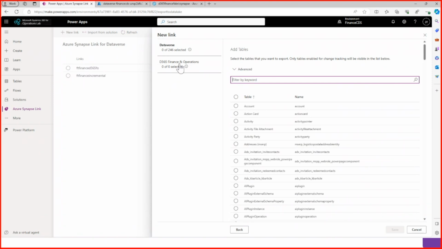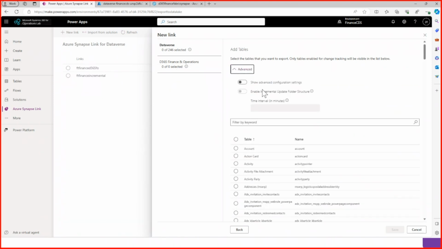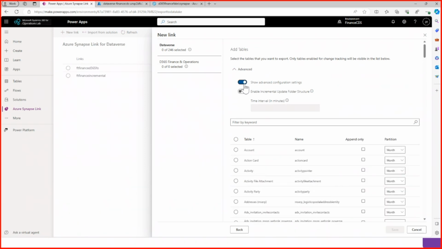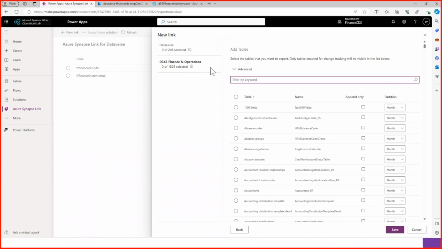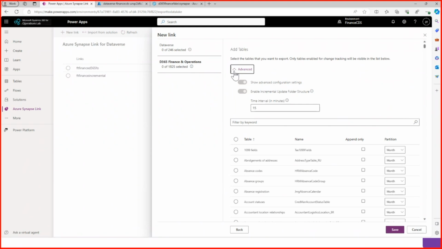And as you can see here, there is an option to select your frequency, how frequently you are going to export data. By default it is 60 minutes, and I can reduce this to 15 minutes today. We are working on improving it even further, but you get the idea that you can select these incremental data. And here you can also select Dataverse tables and FNO entities as well as FNO tables. All those things are available to you to select to incrementally export to your data lake.